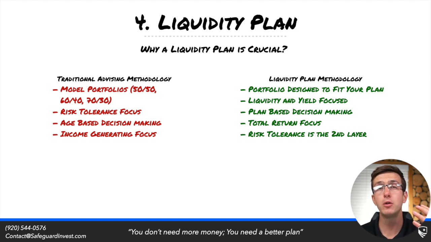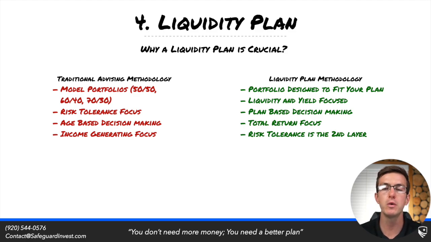And then the traditional model will be very income-generating focused. So for instance, if we need $20,000, we might need to put $1 million in a bond that generates 2% interest in order to get that $20,000 per year. It's focused on the income generation. Instead, what likely makes more sense is simply clearing up enough room for those $20,000 withdrawals and having more in a stock portfolio. We expect to earn more from that stock portfolio than we do from an income-generating portfolio.